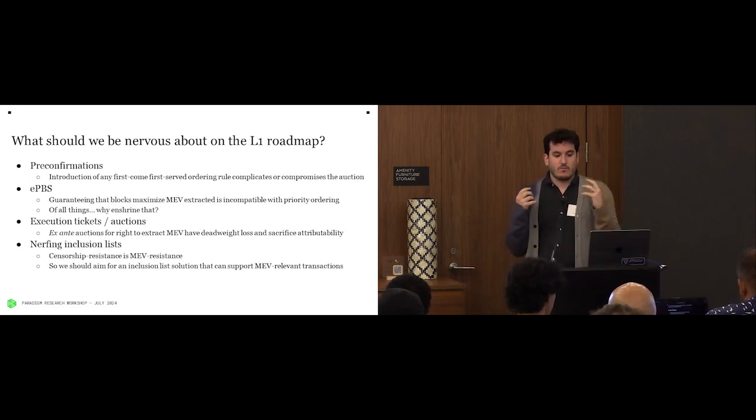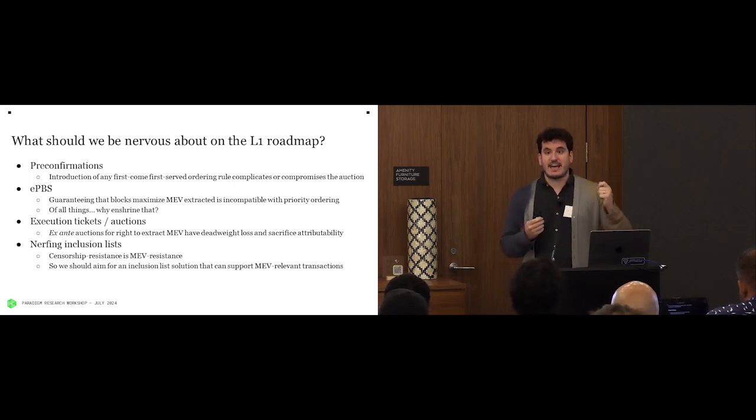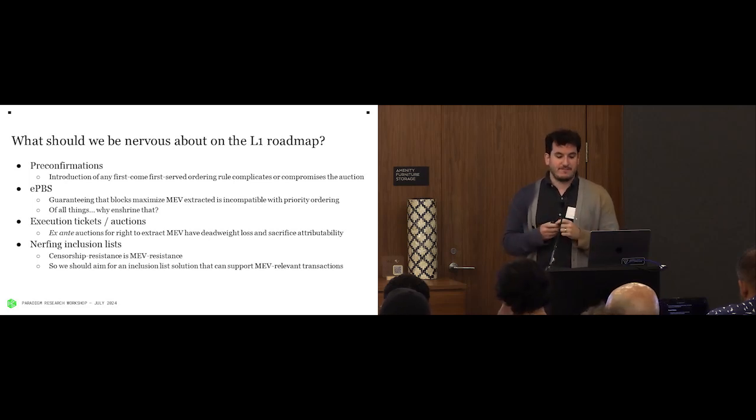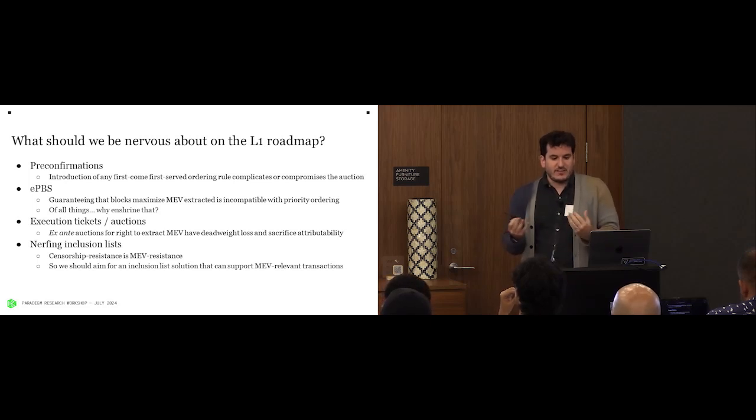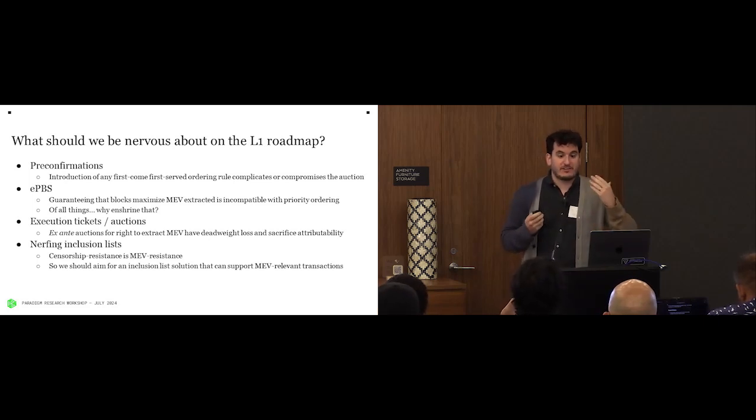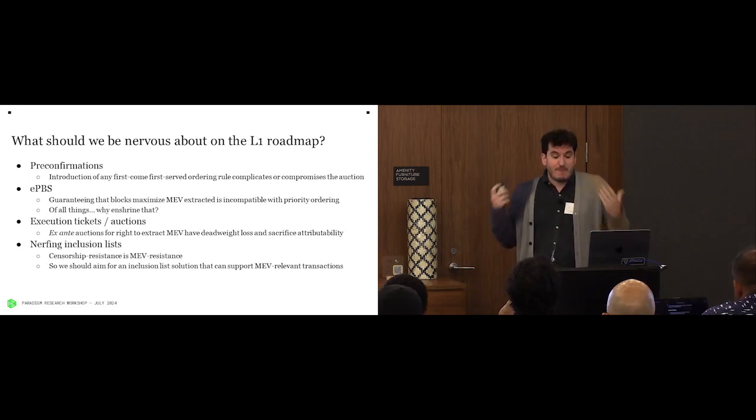And I just think one of the biggest benefits that you get from censorship resistance is the ability to have MEV-relevant transactions in those inclusion lists. And so if you sacrifice that, you're just losing a lot of the benefit. And I think it also weakens the argument for it. This is kind of a realpolitik point, but if you're arguing for an inclusion list entirely on the basis of OFAC transactions, I think that's not a great policy argument. If you're arguing for it on the basis that this is better for users because it actually allows us to build MEV-resistant applications, that is to me a much more convincing argument, and basically a better argument for it.